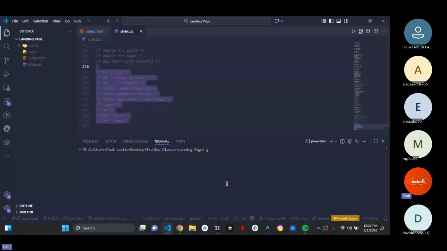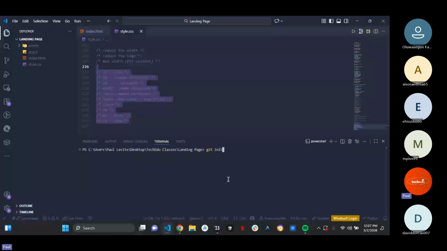Now Git init is only done once, and that's at the beginning of your project. It means Git initialize. Initialize is another word for start. You are starting up Git. Let's say you are turning on your generator. If you want to turn on your generator, you only do it once. You don't keep turning it on. Once it is on, it's on, except you turn it off. That's for another project. So Git initialize, or Git init, is only done once at the beginning of the project.